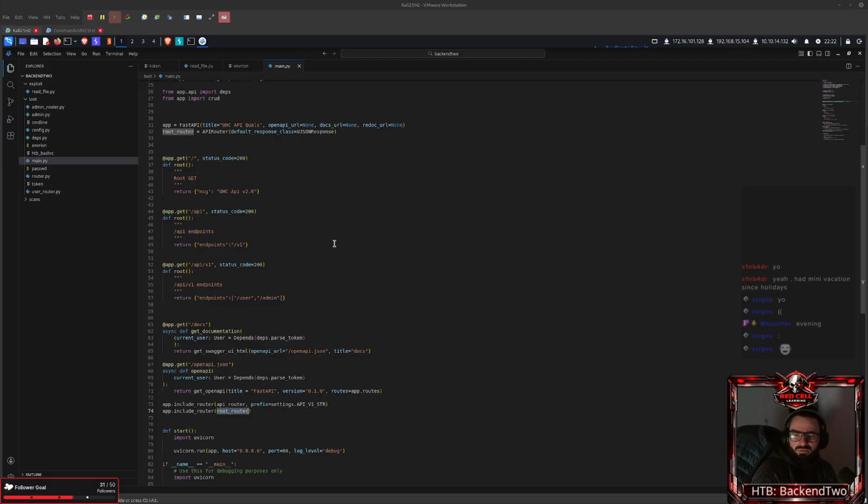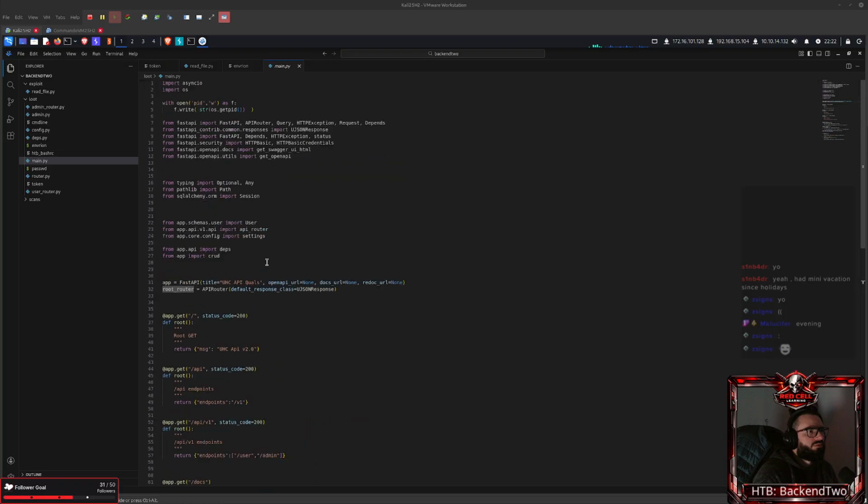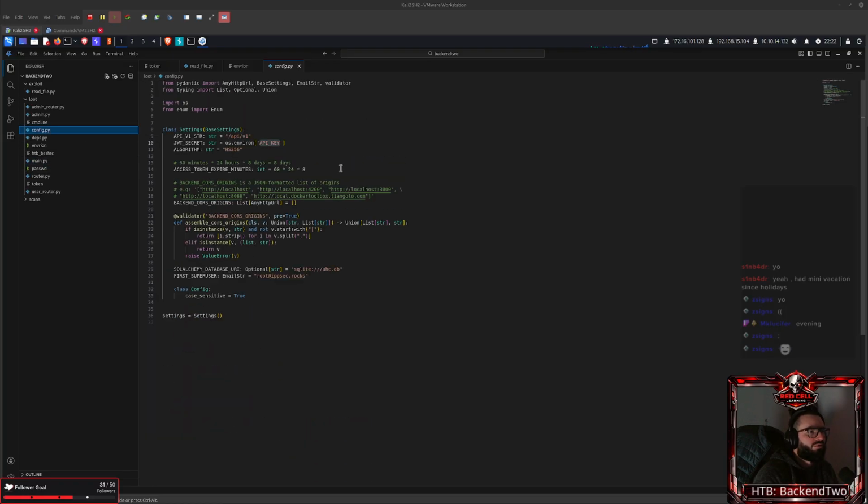So I'm now trying to find a file that we can write to that won't break the application, but it will still get loaded.